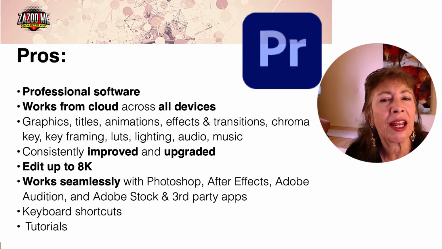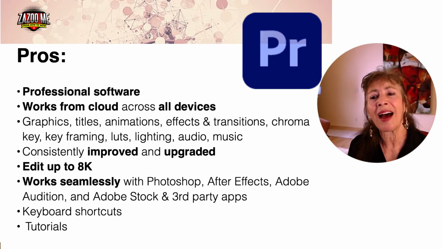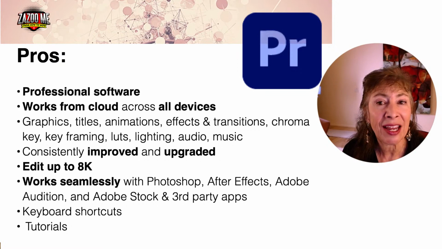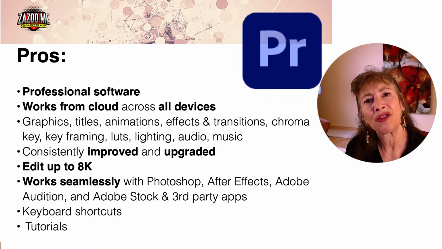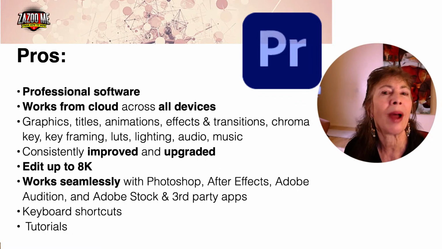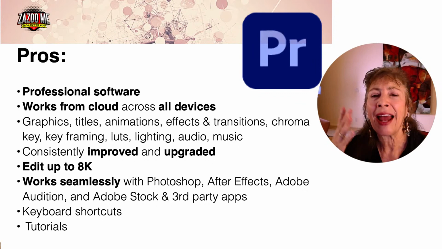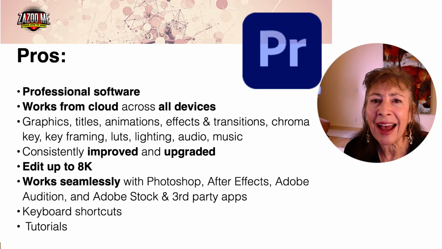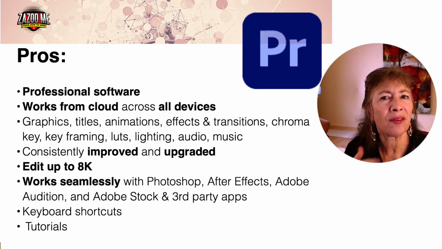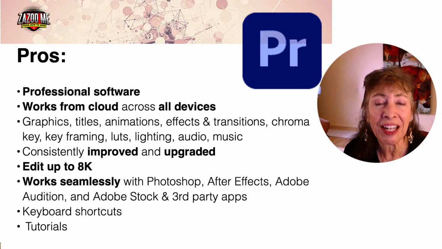So what can you do with Premiere Pro? Well, it works with up to 8K video. It has every single professional feature you could ever want to do anything you want. You can do chroma key for green screen. You can have titles and transitions and generators, and it works with After Effects, so you can have all kinds of wonderful animation. It can do literally anything.